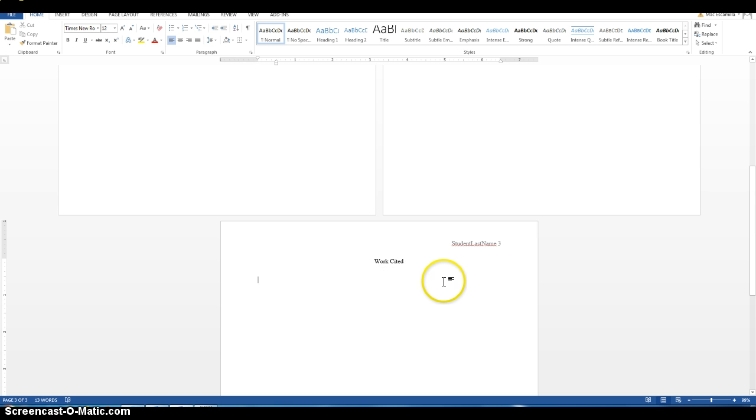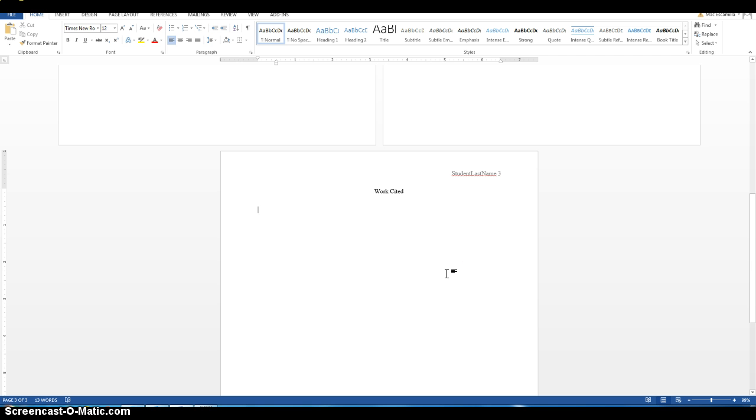Okay. Now, on your Works Cited page, we won't go into how to write all of the different citations. It's another battle entirely. You'll write your citations. They need to be listed in alphabetical order. They need to be in Times New Roman font, 12 point. They need to be double spaced. Okay, it should look exactly like the rest of the document, with the exception of the hanging indent.